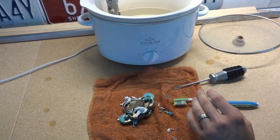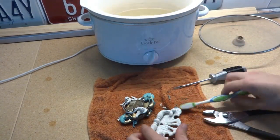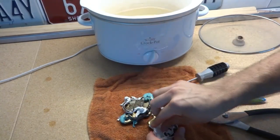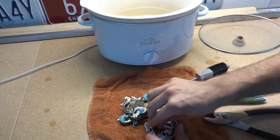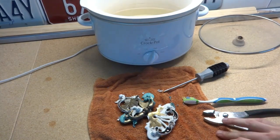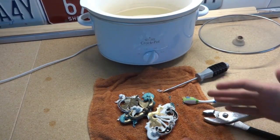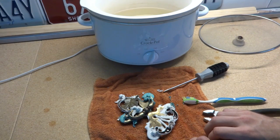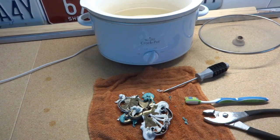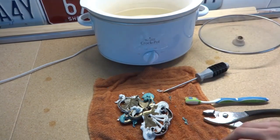I'll do the bigger white one — let me show you that. Oh yeah, it just comes off in a huge sheet. Pretty awesome. So there you go, that's a cool little trick to take the paint off old hardware. It's a lot easier and not quite as messy as using sandpaper or paint stripper. It's pretty much hands-free — you pop them in the crock pot, let them go, work on something else. When you come back, it'll take maybe five or ten minutes and they're totally clean.